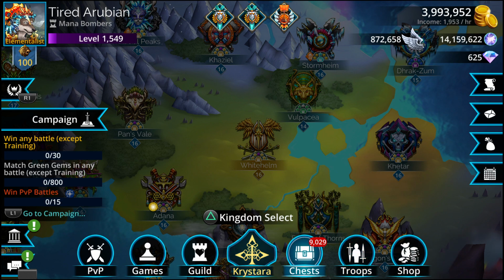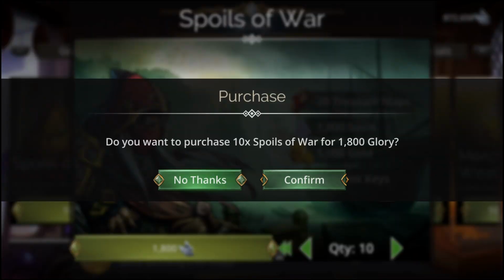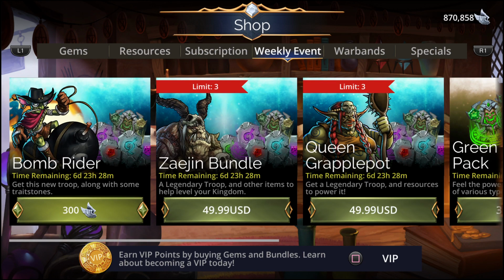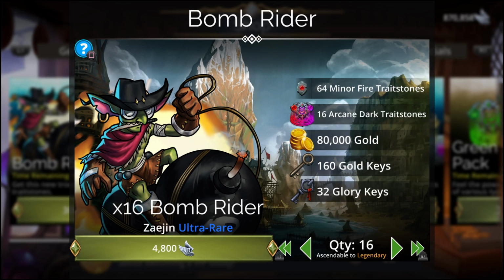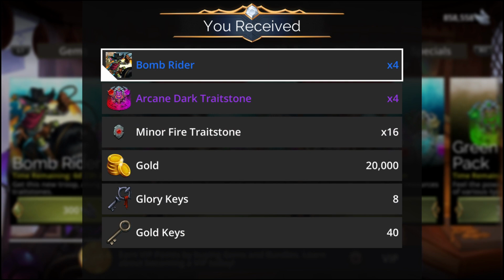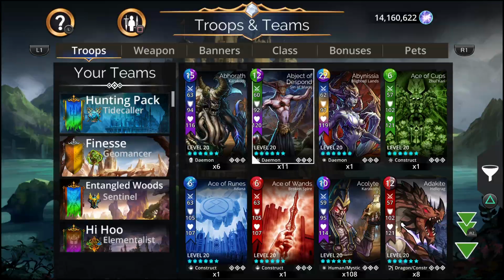So, first things first, shop, resources, pick up those event keys, yep, pick those things up. Then we have the Bomb Rider, which is a troop that we have to pick up. Legendary, Mythic, correct, and then we pick up 4 copies. Good with that, or 3 copies, doesn't matter.